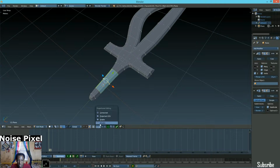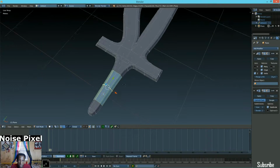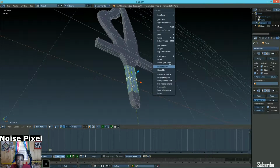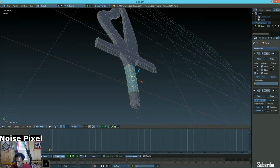Oh, turn off your proportional editing tool, just in case you don't need it anymore for right now. Then make it just about this wide, you see. And then I press W, and it's on loop tools. This is another thing you'll need to enable inside your add-ons. It's your loop tools. Also enable Mesh F2, you might need that. But then go to loop tools and make it a circle.